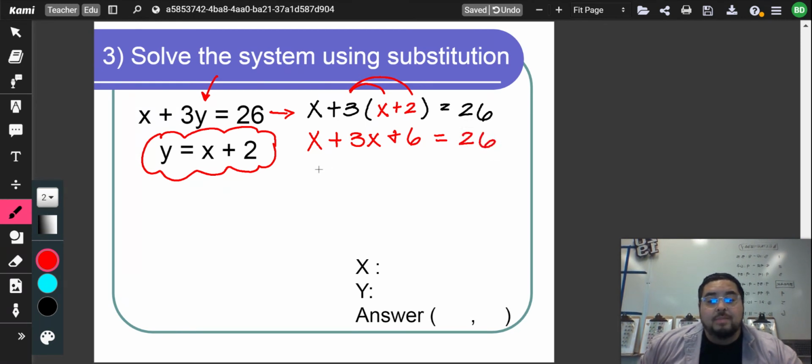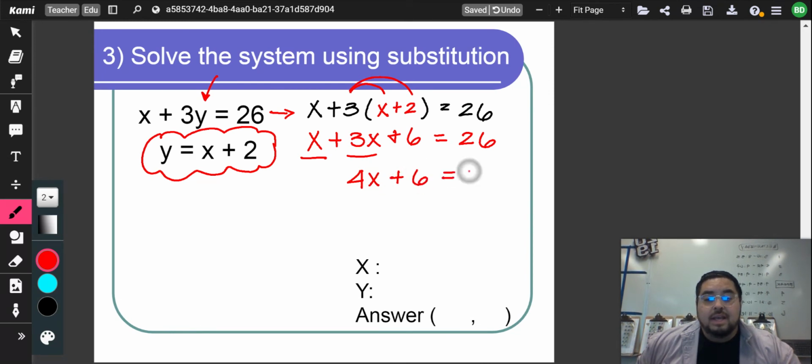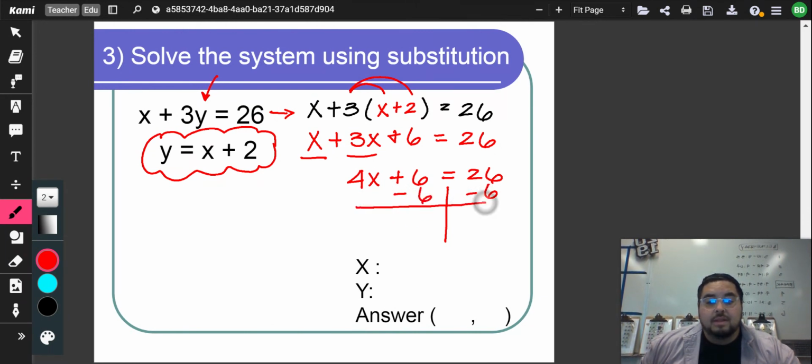Okay. Now I'm going to combine like terms. I have an x and a 3x. So if I have 1x already and I'm adding 3 x's to that, all together I have 4 x's. The plus 6 comes down, and that's equal to 26. Now this is a very simple two-step equation that I can solve really easily by working backwards. I'm going to subtract 6 from both sides. The 6 and the negative 6 cancel. 4x comes down. Getting a little cramped for space, so I'm going to just try to fit it in. 26 take away 6 is 20.